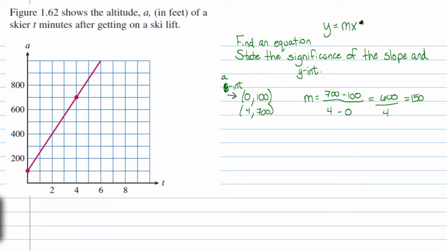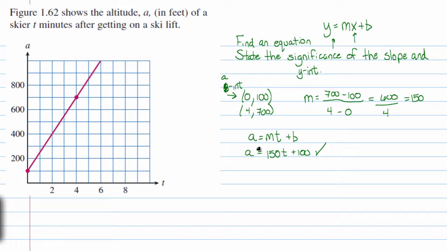Remember, that's y equals mx plus b, where x is my input variable and y is my output variable. In this case, my output variable is a, and my input variable is t. Sometimes it can be a little confusing when you mix up letters like this, but for now I think we're okay. We know the slope, which is m, is going to be 150. And b represents the vertical intercept, which is 100. Now you see I have my whole entire equation here. Very fast.